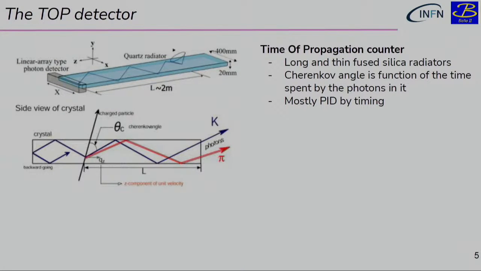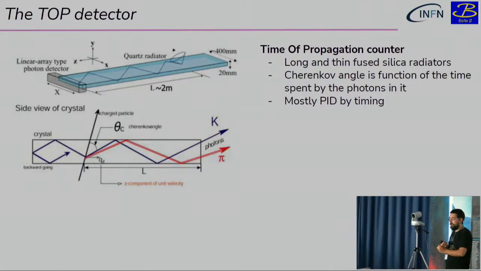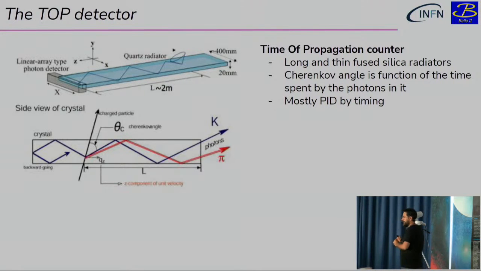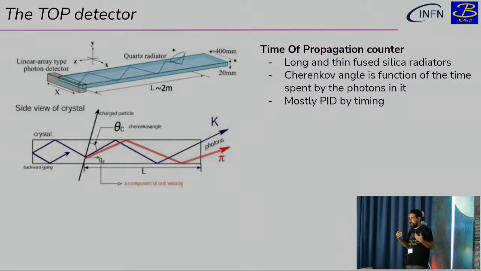Now, I mentioned that we have these two systems. They're both Cherenkov, but they work in very different ways. The less traditional one is the TOP, which is a re-implementation of the idea of the BaBar DIRC, but looking at a different quantity. If you remember, the BaBar DIRC was mostly measuring the image of the Cherenkov ring with loose timing information, and the TOP is doing vice versa. We have a loose imaging of the ring, but a very precise measurement of the timing of the photon.